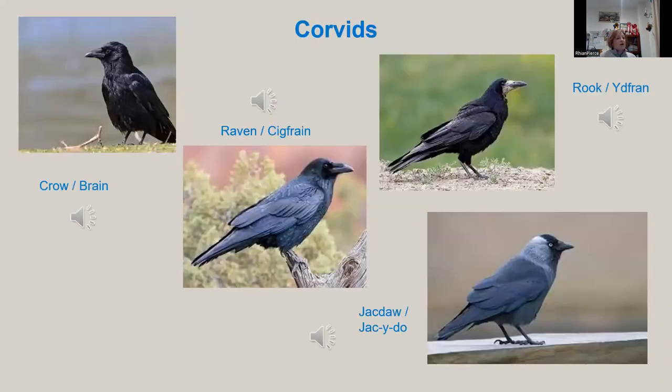So I thought I'd start with some blackbirds. And this is really important because currently only one of these birds, for example, on the picture, you're allowed to shoot. And that is the crow. So obviously a blackbird, black bill. If you look at the rook, it's a blackbird with a white bill. And that's actually really important because rooks are on their way into being red listed in the UK. They're severely in decline across Europe. And it is illegal to kill them.